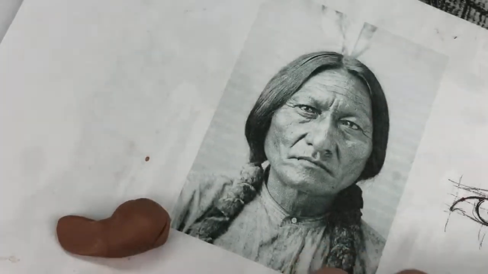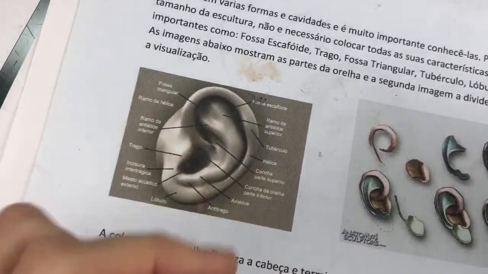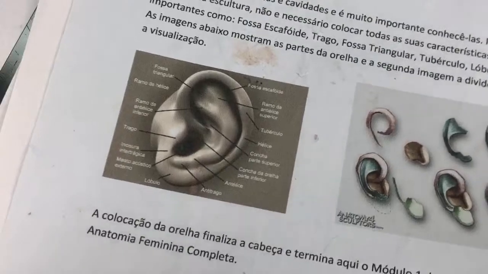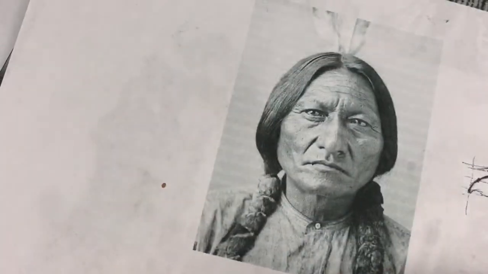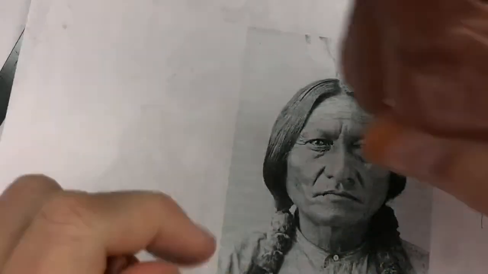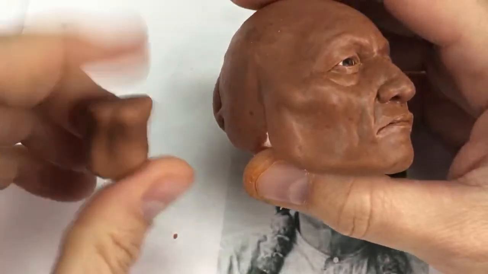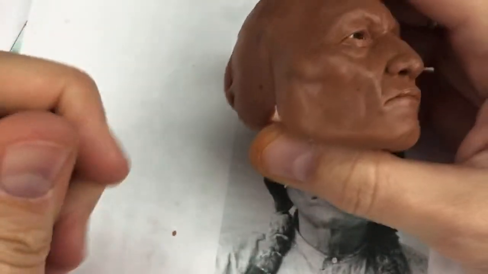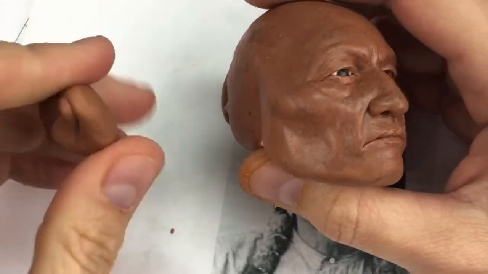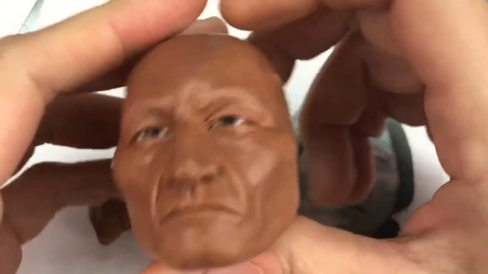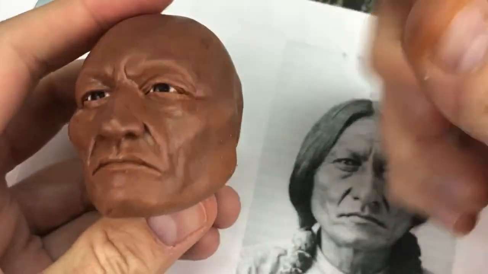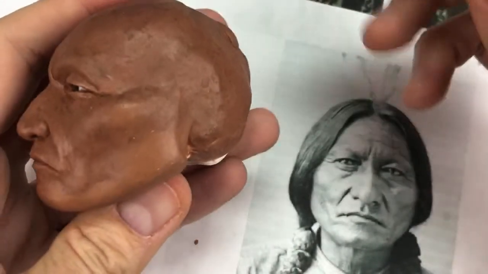I have some images here to help. If you guys want to learn the ears, I have them here, but it's all in Portuguese. So I learned in Portuguese. Um, lobe. Okay, lobe. So I don't know if you guys want me to show the full ear or not, or just see how I would do earlobes. I don't know. I could go for the full ear and show you guys how I do it.